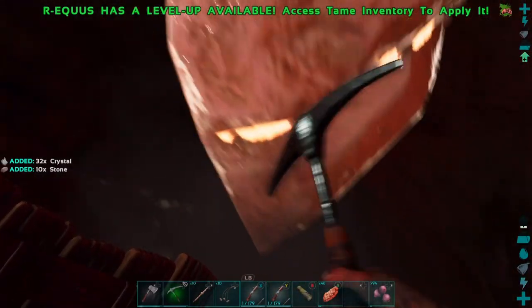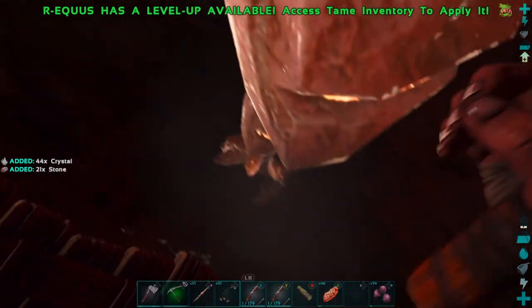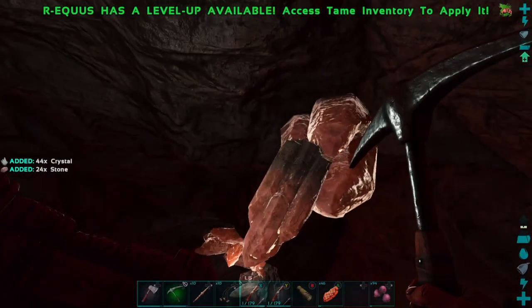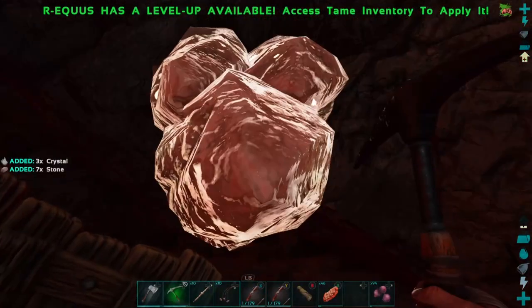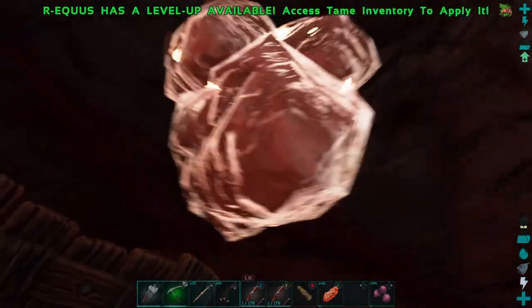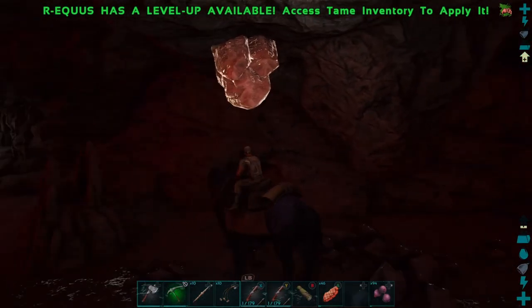Okay, first one gave us 27. 39. Ooh, okay, it's gonna be pretty close, actually. 44. 3. That's not good. Alright, let's readjust. Let's see if we can get this one.